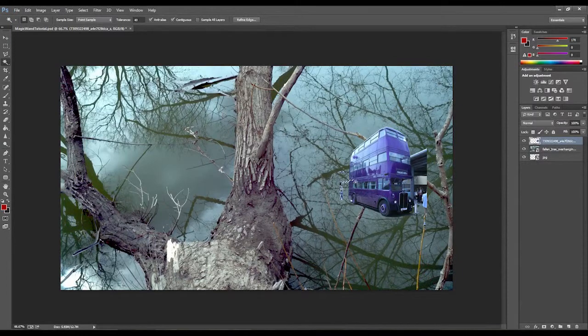Now, you see here, part of the bus actually got caught in that selection for the magic wand tool, so we're going to want to bump that down a little bit. As you can see by lowering the tolerance, the bus area is no longer selected. Now these areas over here to the left don't really need the magic wand. We can just erase them normally, but you'll notice a couple pixels are currently selected by the magic wand.